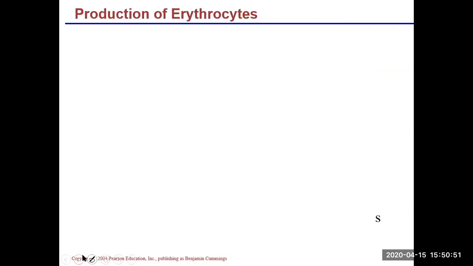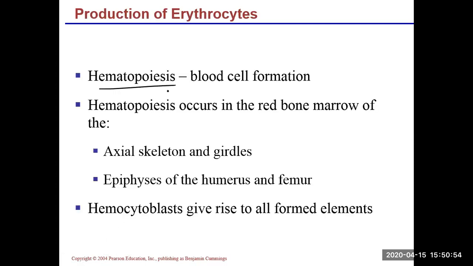Let's go ahead and briefly talk a little bit about the process of hematopoiesis, which is blood cell formation. Again, it happens in the bone marrow of the axial skeleton and pelvic girdle. Your thick bones have bone marrow in them. The majority of long bones, humerus, femur, are capable of doing that. As a result, you can manufacture more red blood cells if you need them, or perhaps if the red blood cells have been damaged and need to be replaced, or they just got too old. Both of which need to be made.